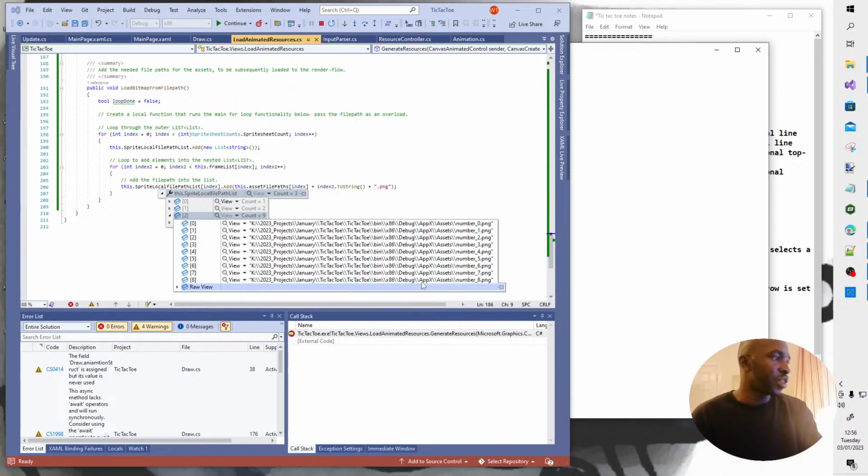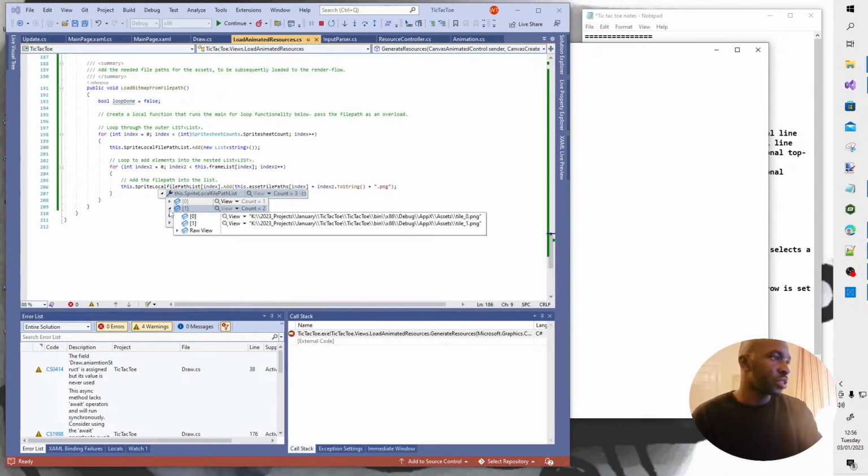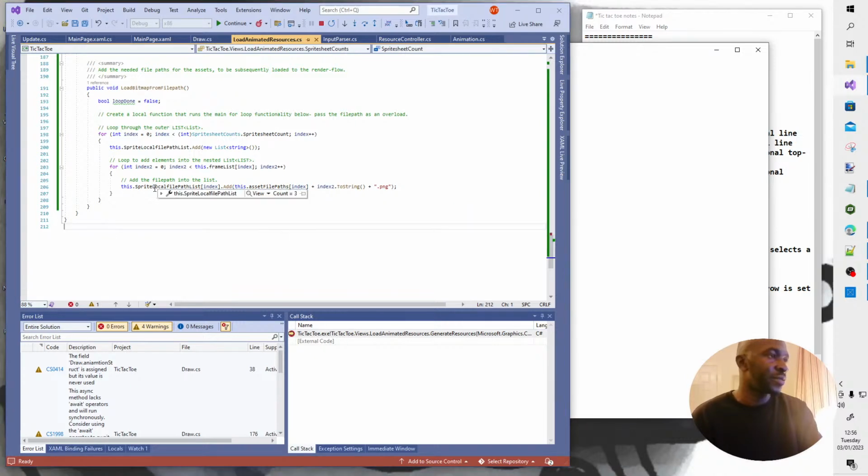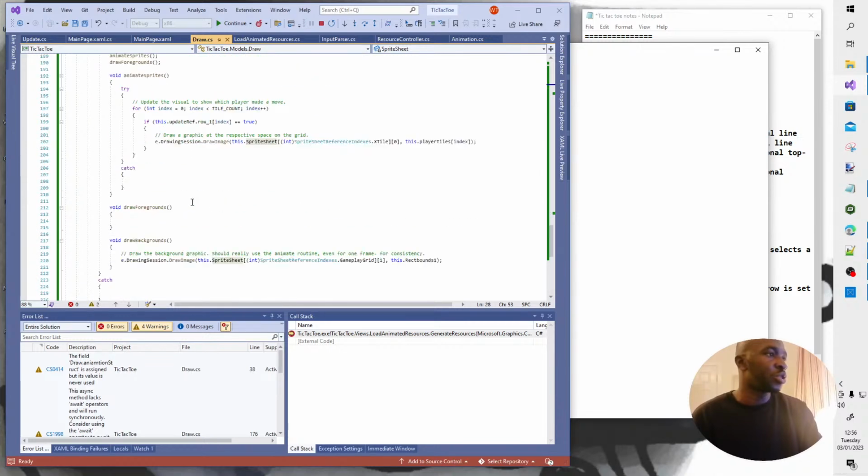I have numbers 0 to 8, this is correct. I've got tiles 0 to 1 PNG, and they're loaded. And I've got GG underscore 0. So I just have to make sure I'm referencing the correct parts of my sprite sheet. If I go back here to the draw call, to the draw class rather.